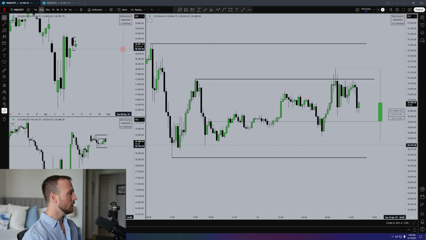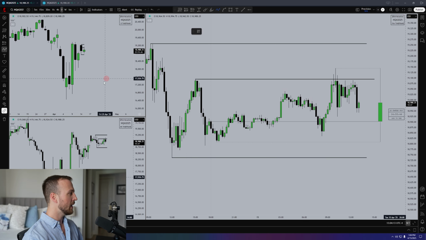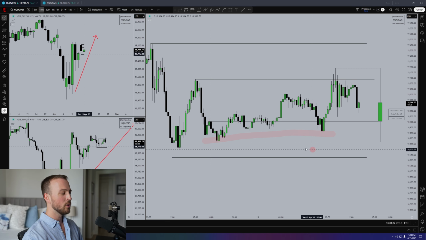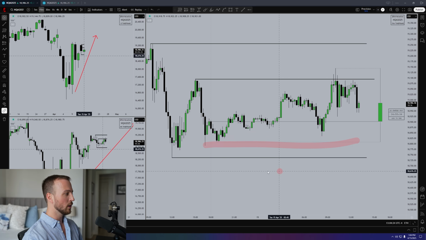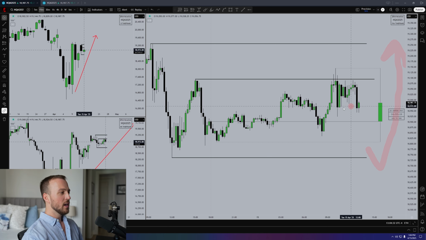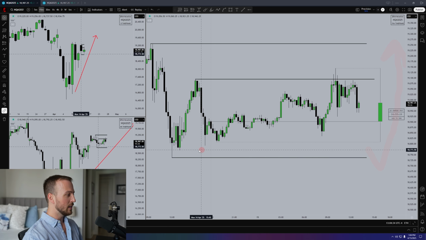Now, since I'm bullish, right? We're in bullish order flow on the day. I wanted to see price come down here and manipulate at least these lows, right? And so that way we would take out these equal lows, take out this external low, and then I'd be able to see price now expand in the opposite direction, like we said before. So I was looking for shorts, right, into these levels down here. So that was my bias, my short-term bias, and my long-term bias was obviously to the upside, right?